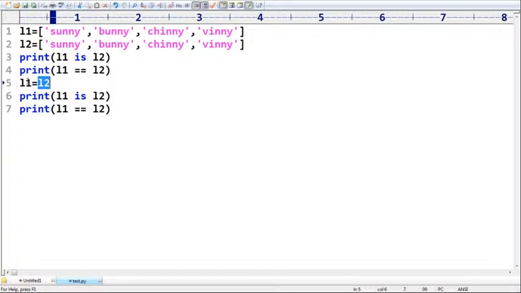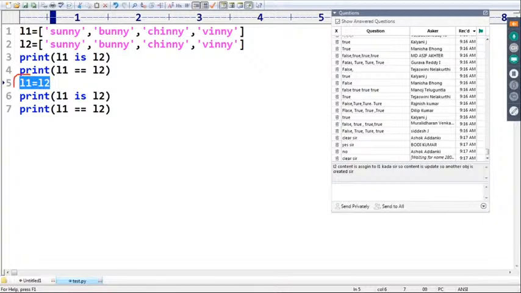Don't think in reverse. Now onwards, L1 is also pointing to the L2 object. You have to analyze it like that. Now the value of L1 will become the L2 content.